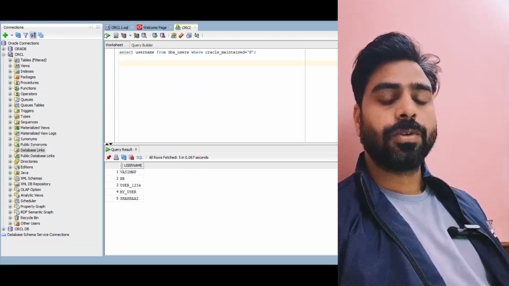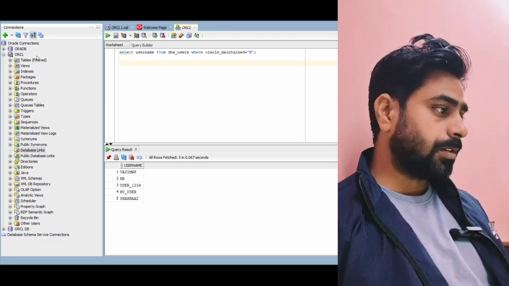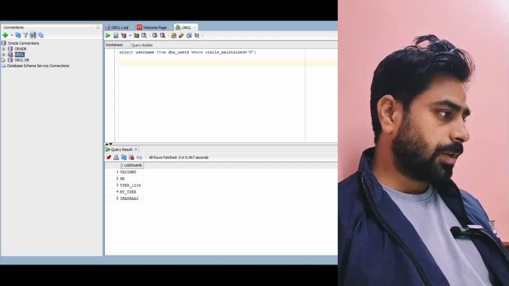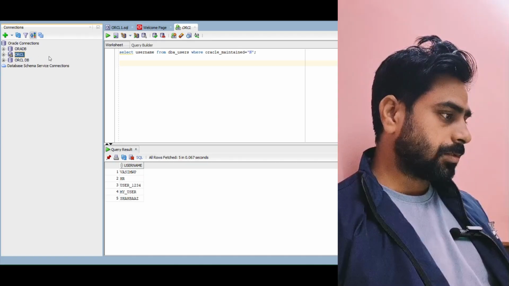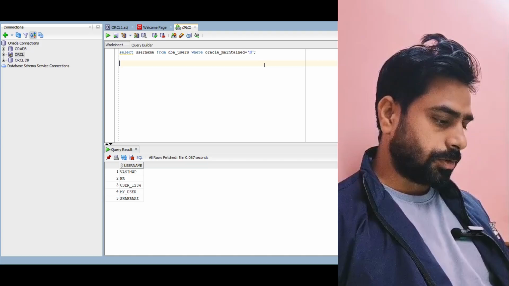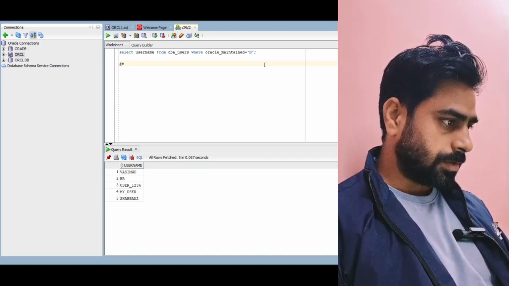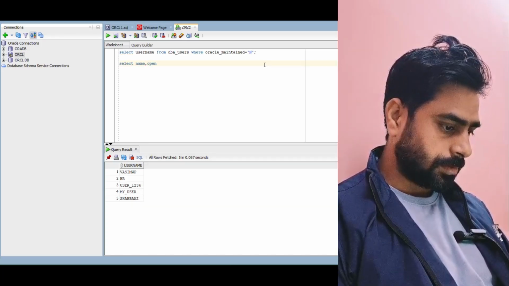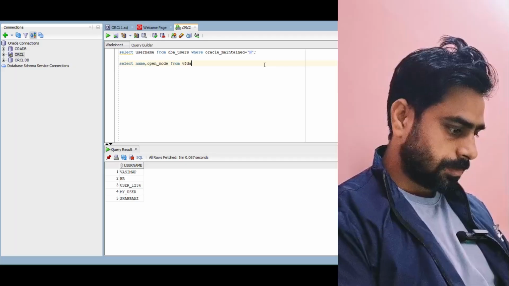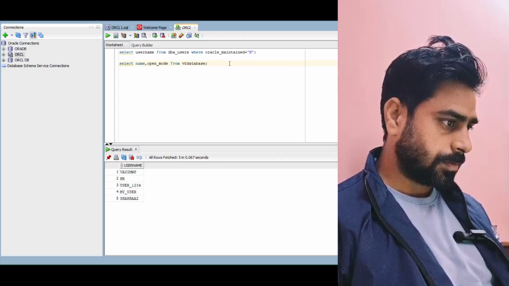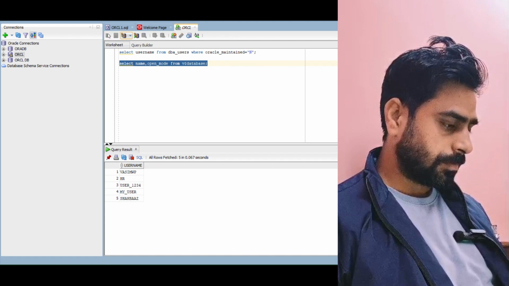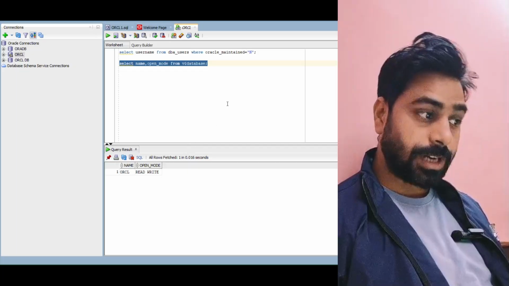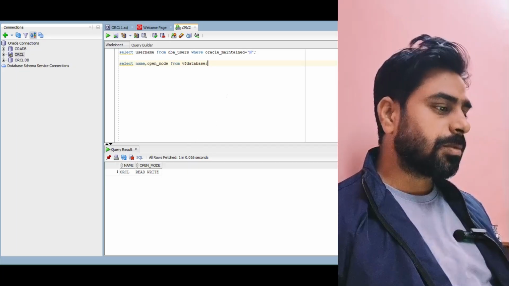Okay guys, here we can see our database is already started. You can see ORCL DB in our database which is running. I will show you the status of the database. You can see our database is ORCL and the DB is in read write mode. So basically this is the setup of the Oracle database.